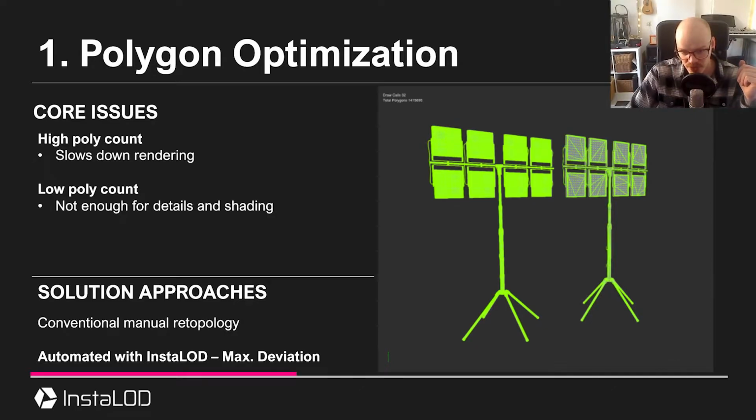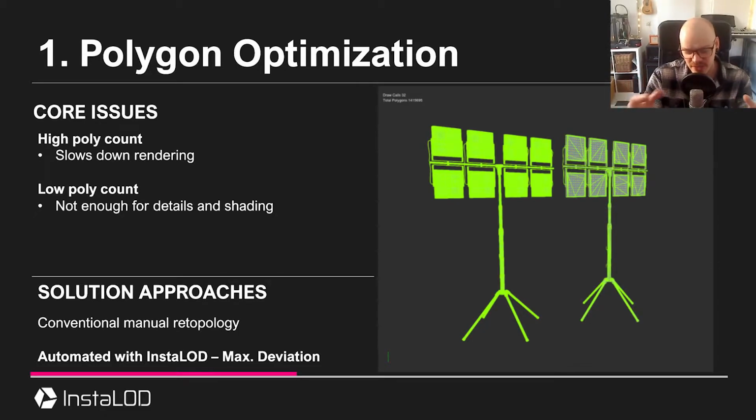So the way to optimize here is actually pretty straightforward, and it's just a matter of removing edges and polygons so that you have less of them. Now, whilst it sounds pretty straightforward, actually doing it just takes a lot of time, right? You've got to go in, you've got to figure out which edges can be removed, and then do it manually, step by step by step. It takes a long time.